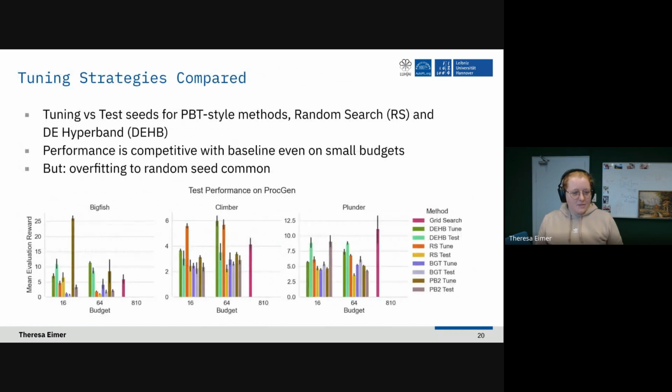The other thing that leads me to believe this is this bar that we see here. And we see this in a few versions of population-based training. So we tuned more than once here, and we have a mean value here. And we saw a few times that sometimes these population-based methods were incredibly good. This is the only time they were consistently incredibly good on the same environment. But we had a few runs where we looked at them and said, this is a final performance that's just out of this world in a way. And that really only happened on those.